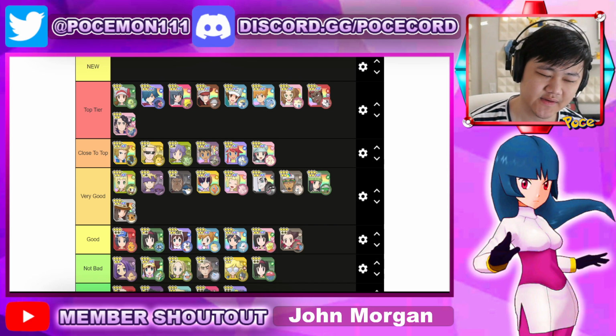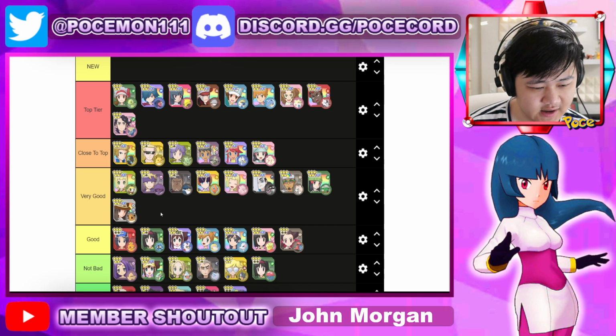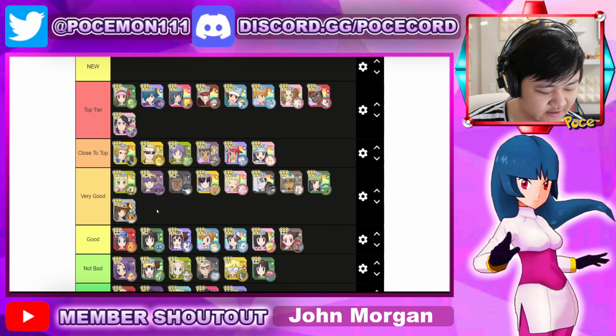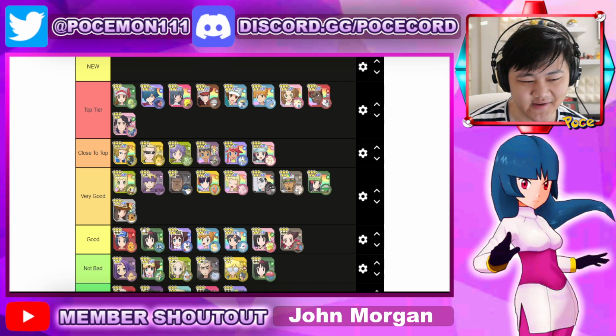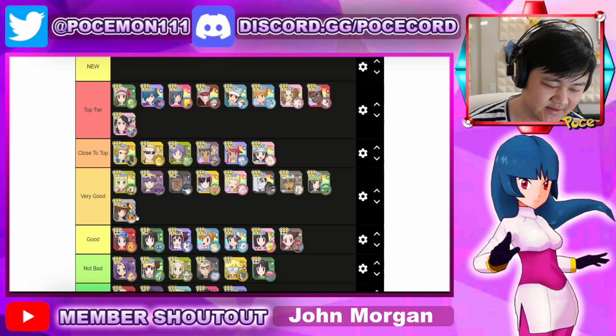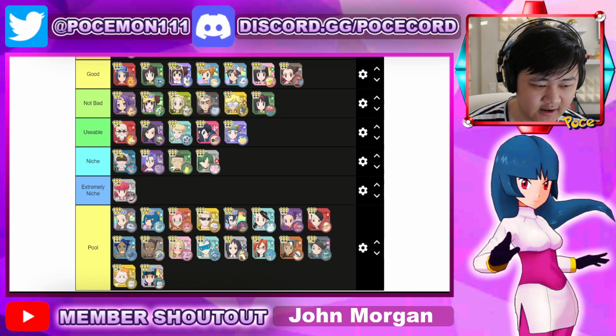Obviously the biggest downside of her Eevee is she just doesn't do anything if you don't sync, basically. She's like a worse Psyduck if you don't sync with her, which is why you gotta sync with her, and which is why if she didn't have a 6 REX, she probably wouldn't be here either, unfortunately. But she does have a 6 REX, and 6 REX syncing with Eevee is actually not bad.